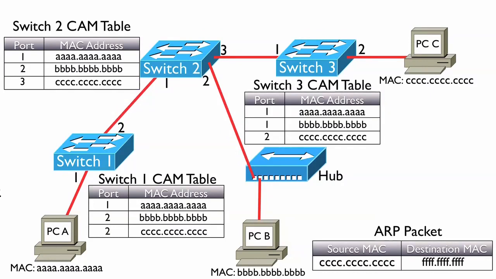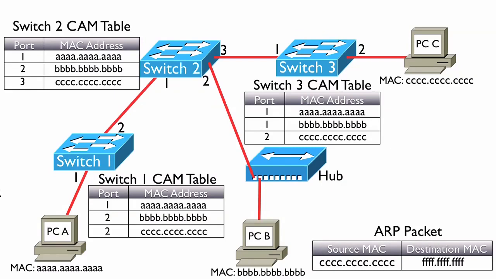The hub is not going to do anything other than just regenerate those bits and send them down to PCB, but switch 1, it made an update to its CAM table to say that the all C's MAC address, the way we get there is we go out of port 2 on switch 1. The frames go down, they hit the PCs, the PCs discard them, and at this point, we have fully populated the CAM table for all 3 of our switches. Of course, in the real world, we would probably have lots of additional devices, not just 1 or 2 PCs hanging off of a switch. We would have lots of PCs potentially. And we could have larger CAM tables, but this illustrates the logic of how a CAM table is built.